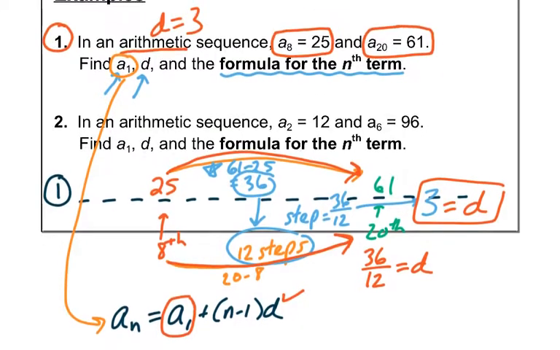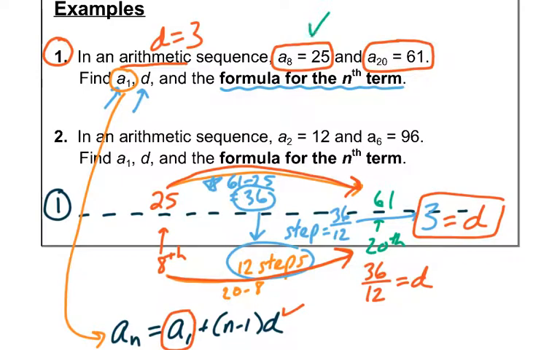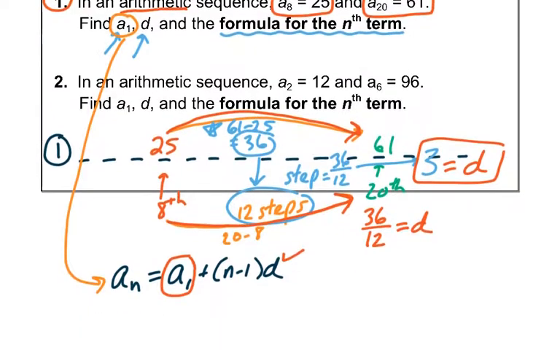Well, go back to the beginning. Look at the two pieces of the puzzle they gave you. They gave you either the 8th term or the 20th term. Why don't we plug that into our formula down on the bottom and see if that helps us? I'm going to pick the A sub 8 one because it's a little bit of a smaller number. Maybe it'll work out okay. All right, watch how I do this.